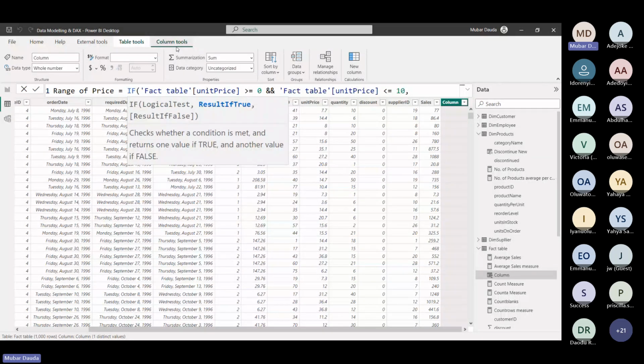Don't forget I need to put it in parentheses as a string, low price.